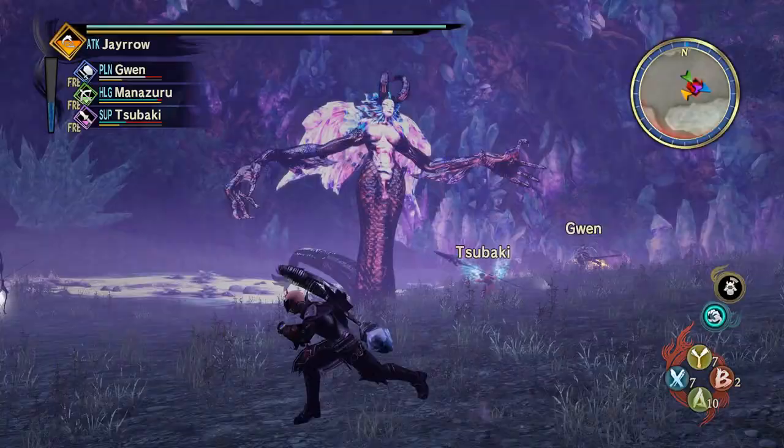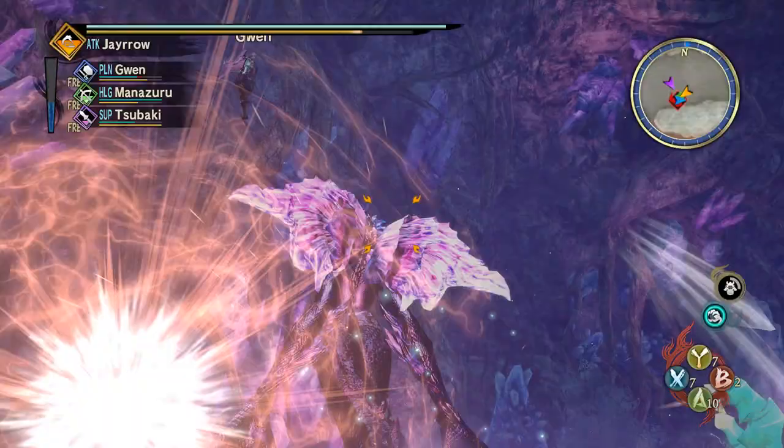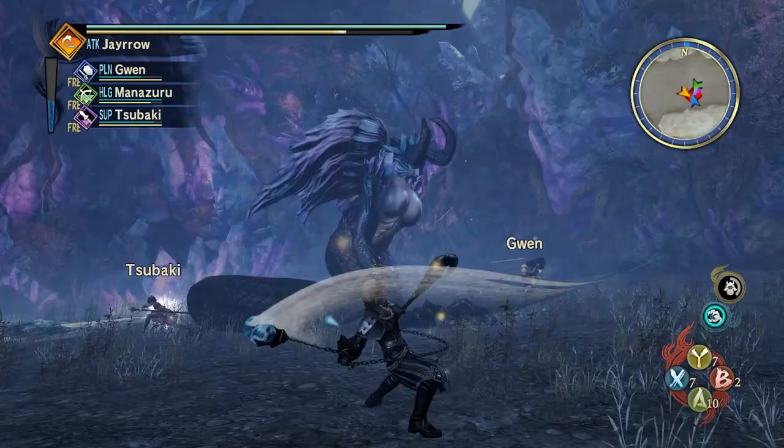Oh, I didn't get her. Do this little charge move right here. Give me the wings. Ah, I missed. Damn camera. Ooh, this seems like a good opportunity to do this.